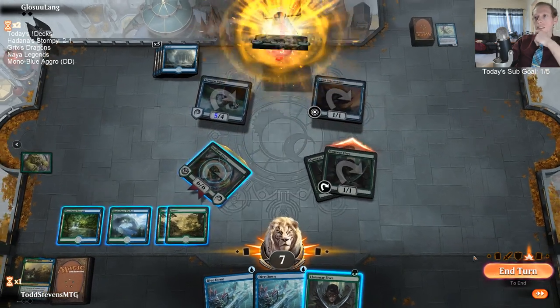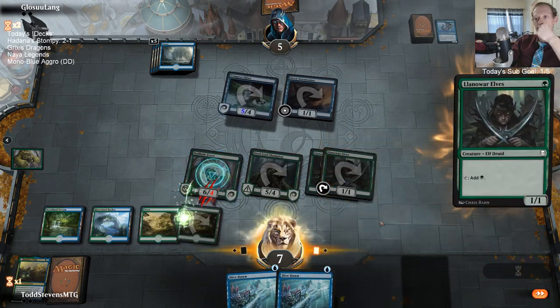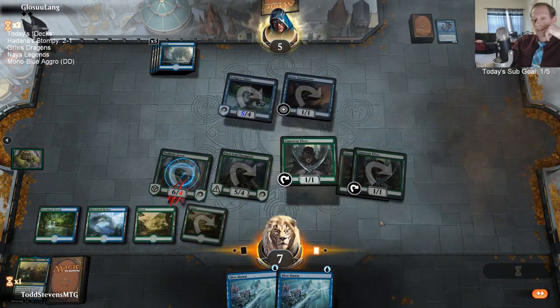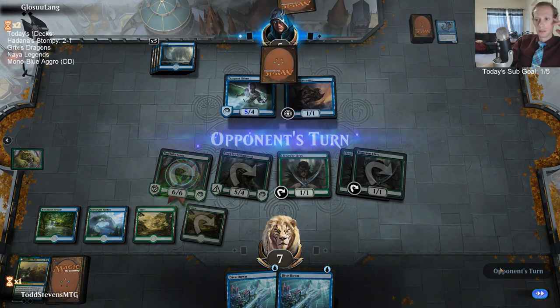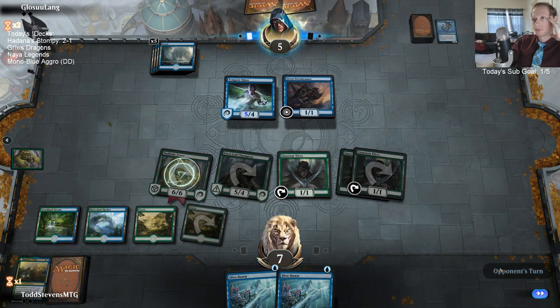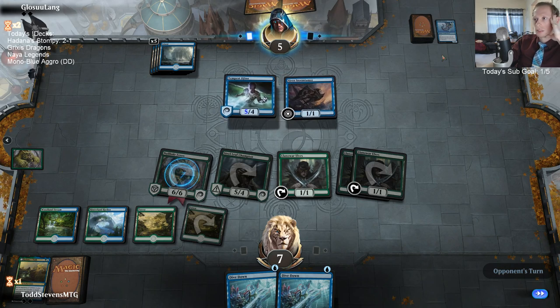They have to draw a land. So we're not dead. They have to draw a land. If they draw the land, we die. If they don't, we win. So we'll see if they draw the land. Hopefully not. They only have 20 in their deck, so it's unlikely they draw a sixth land here.